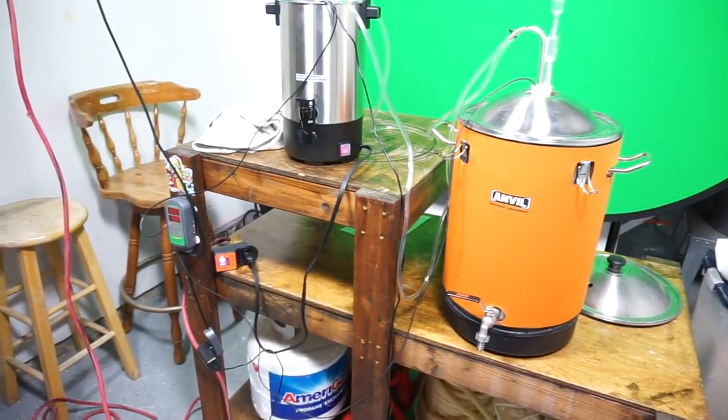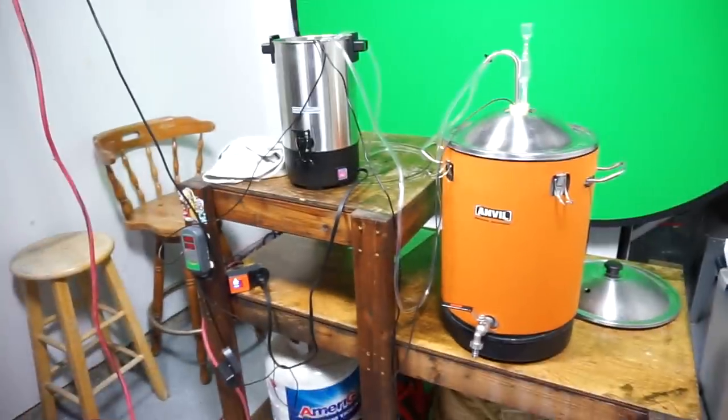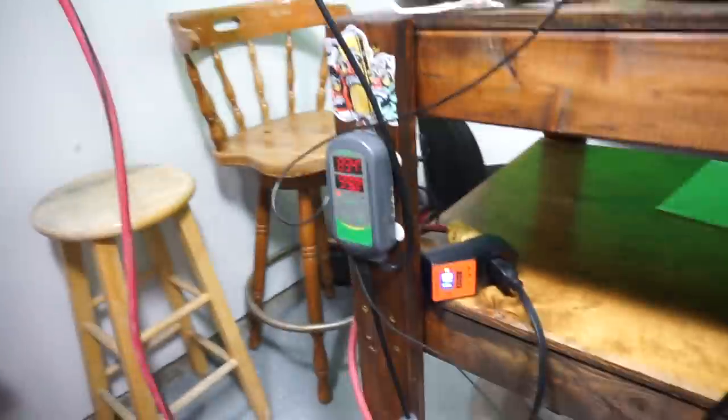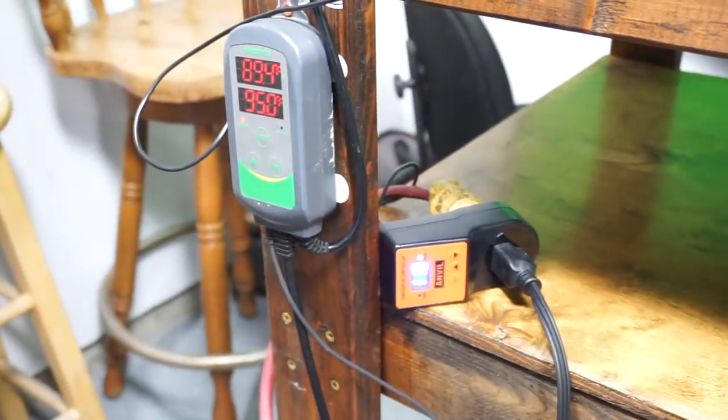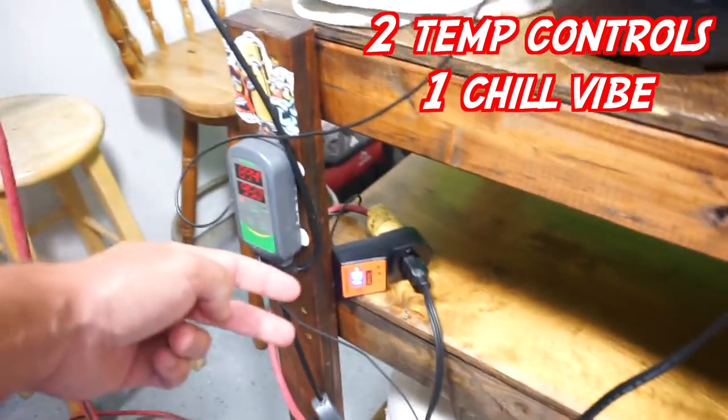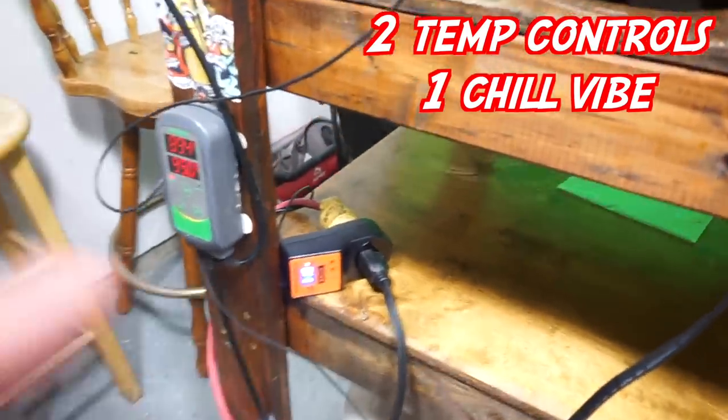From the top, the Inkbird is still set to 95 with the probe in the fermenter's thermal well, with our pump being connected to the Inkbird and the heating slot. And the coffee pot is connected to another temperature control set to 110. Congratulations, you just learned something that shreds.